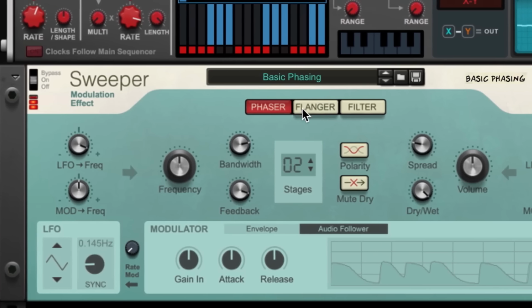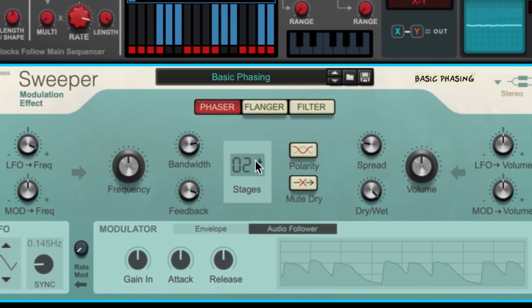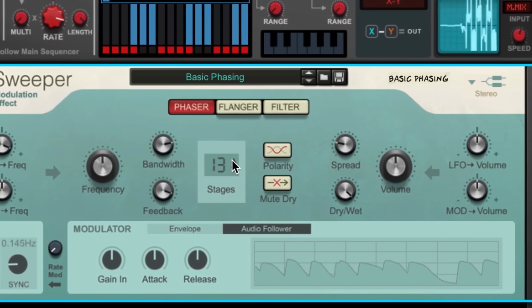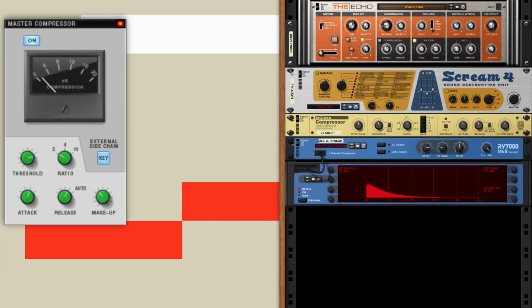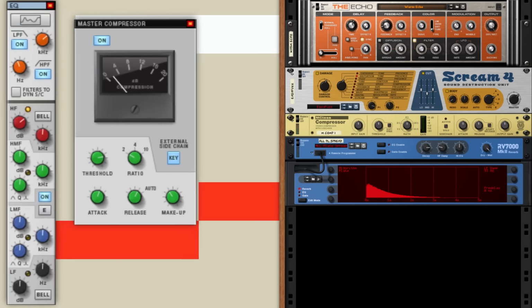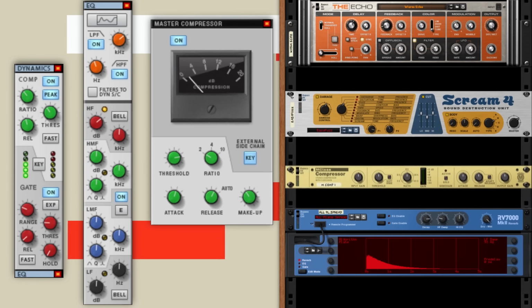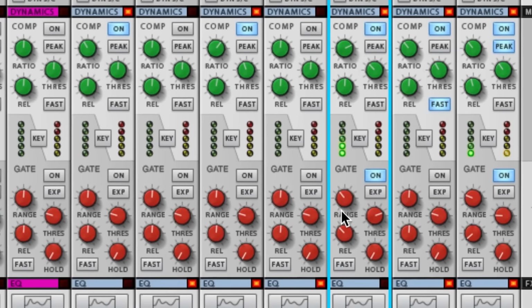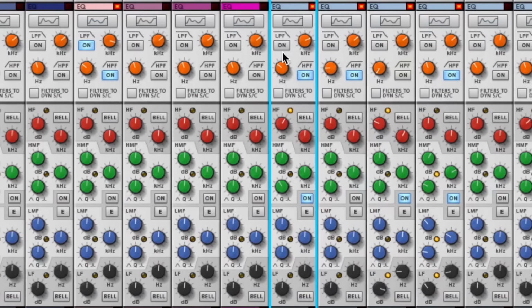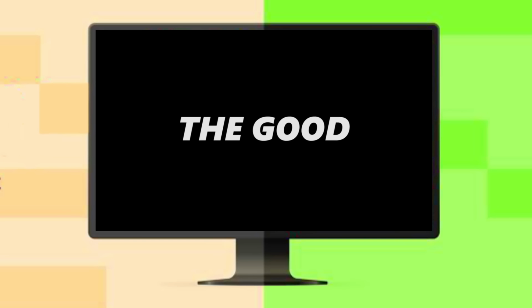Then there's a Sweeper modulation effect. You can add more color with this high quality multi-talented phaser, flanger, and filter unit with expansive dynamic modulation options. Then there's the master bus compressor. Reason's trusted bus compressor can now be applied anywhere in the rack. Then there's the channel dynamics, uses subtle compressor, expander, and gate from Reason's studio grade mixer anywhere in your signal chain. And there's a channel EQ device. You can get their legendary modeled EQ unit, featured in countless recordings, now as its own Reason rack device.